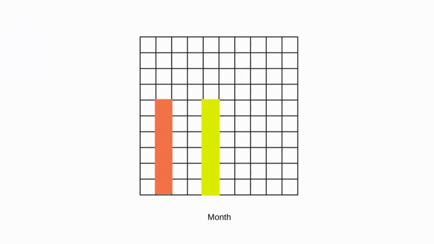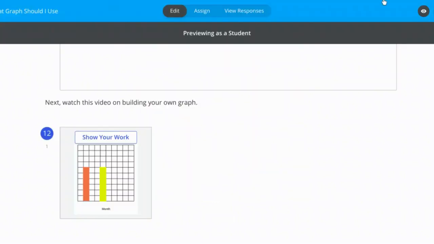Okay, but your job is going to be to take one of those data sets and do your best to create either a line graph or a bar graph showing that set of data. So think about everything you need on a graph. You need a title, you need labels, and then you need to show it on the graph. Don't stress too much if it doesn't look perfect. I just want to get a good idea of how you're doing with some of those things. Okay, so that is your task.